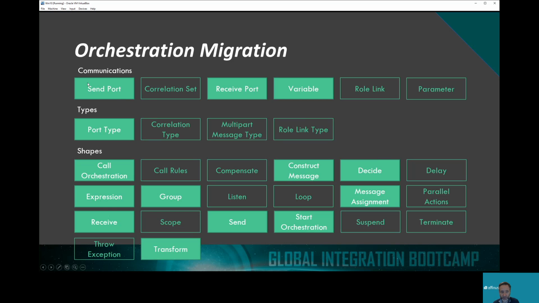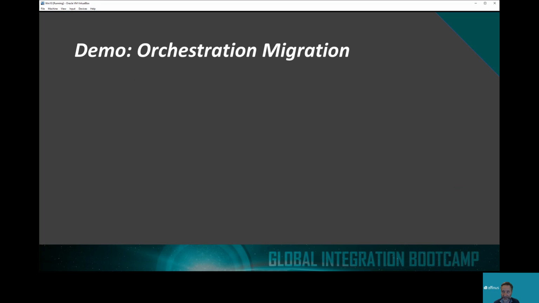But if we look here, these ones that are shaded are the ones that are supported today, and the other ones are not. So variables are supported. All my variables will be brought across to a logic app. A decide shape will be message assignment, transform. The expressions are brought across, even though they don't run, and I'll show you those. So that's kind of cool. So there is limited support for orchestrations, and it's a good starting point. And in fact, I did a webinar. We did one of the BizTalk Migrator live, similar to Logic App Live sessions on Thursday, this last Thursday, with the product group, talking about this in greater detail.